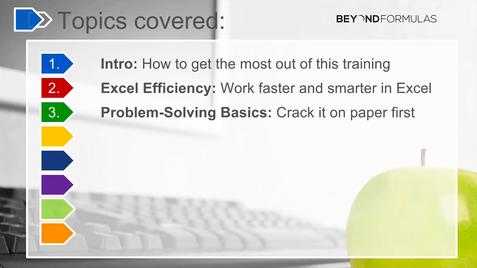In section 3, we'll cover problem-solving basics, how to use a problem statement, break it down into its core components using an issue tree, then finally, how to use the issue tree as the basis of your data and analysis plan. This will create the roadmap for building the rest of the Excel model.